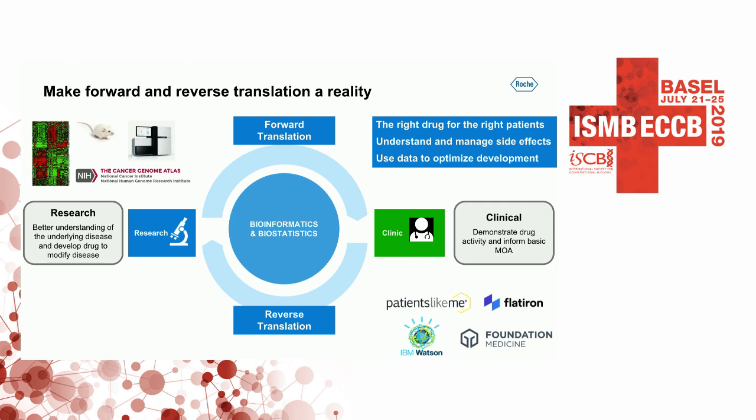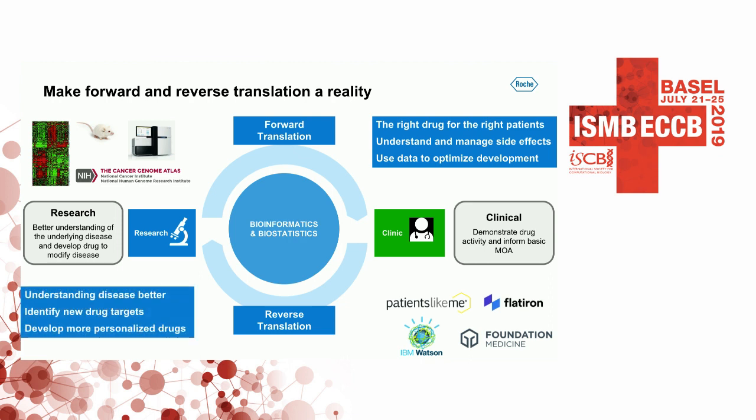That's where the information has to come from, right? Not from some animal models. We want to go the way back to research in order to understand our diseases that we want to treat better, in order to identify novel targets, and in order to develop more personalized drugs. And that's something that will keep us busy because the complexity that comes with all the clinical data that we have access to is really huge.